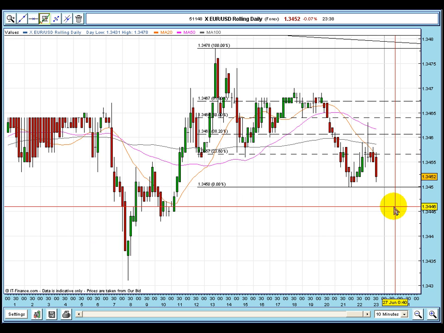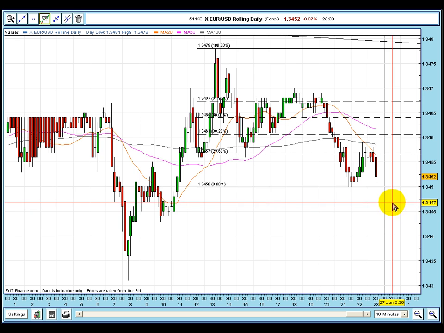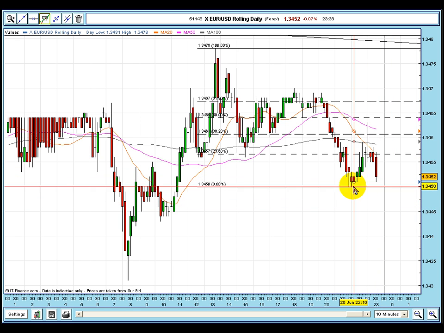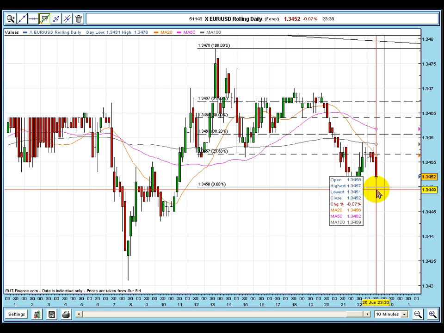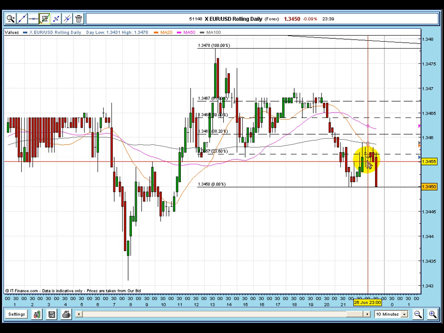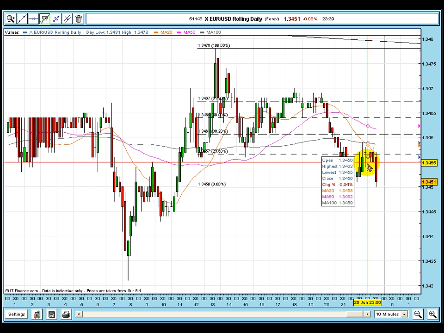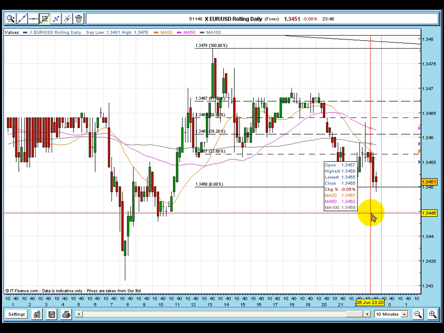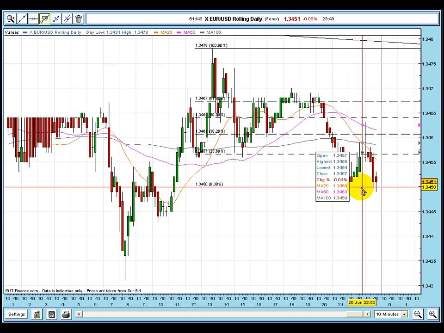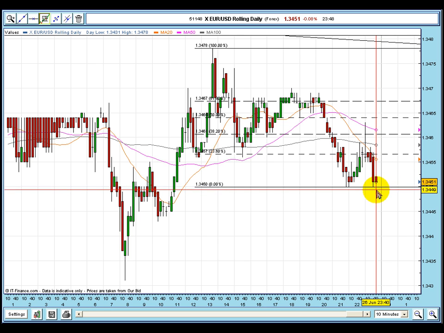Okay, it's still too soon to say if this trade is going to go in my favor, because that serves as a support level at the moment. So first of all, this level needs to be broken, and then we can say, right, okay, we're in business. Like I said earlier, my stop loss will be at 8 pips. That candle is 8 pips, so I'm looking at a profit margin of at least 24 pips. Right, okay, it just broke that support level there, so I would say we are definitely in business now.